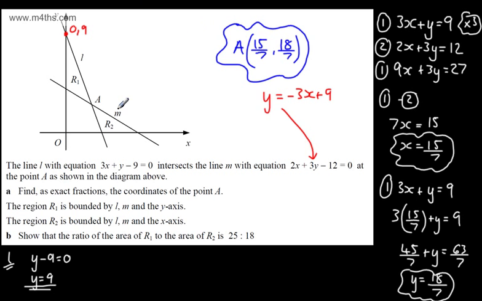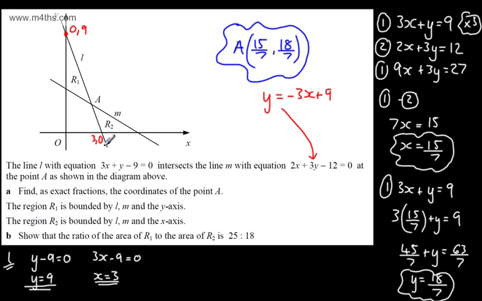If we now look at this point here, this is where y is equal to 0. So if y is equal to 0, we can say that 3x minus 9 will be equal to 0. And we can say that x is going to be equal to 9 divided by 3, so x would be equal to 3. So what we're going to have then is this point right here, and we're going to have 3, 0. So let's go ahead and put that on. That will be 3, 0.